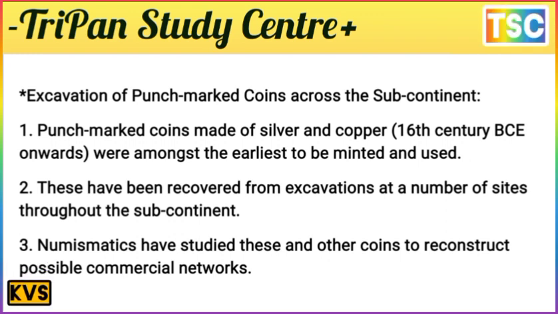From the 6th century BCE onward, they were among the earliest coins to be minted and used. Punch-marked coins made of silver and copper have been recovered from excavations at a number of sites throughout the subcontinent. Numismatics has studied these and other coins to reconstruct a possible commercial network.